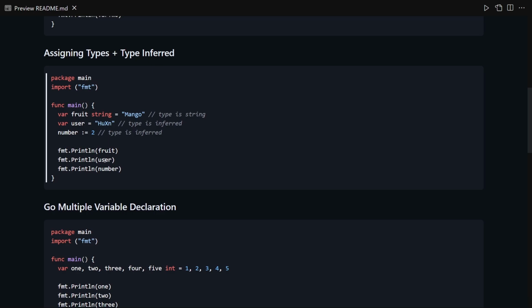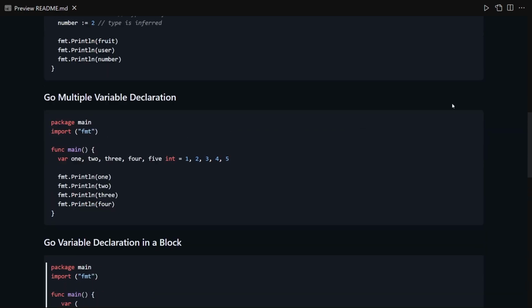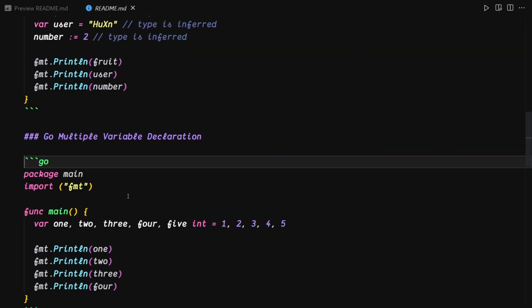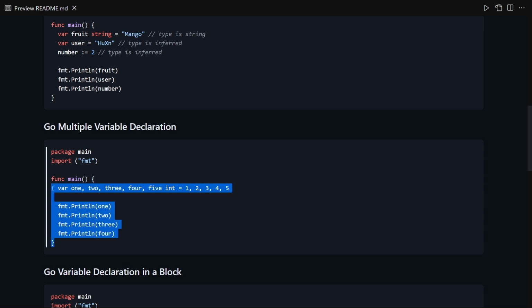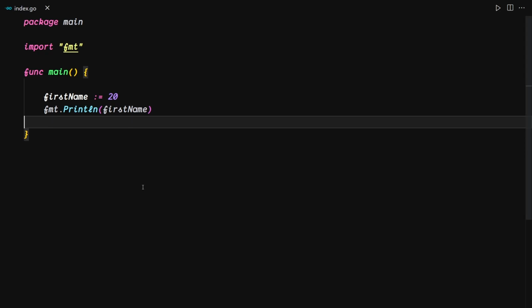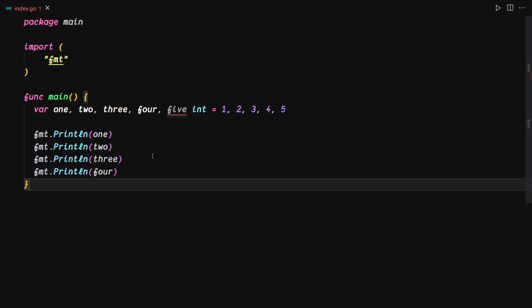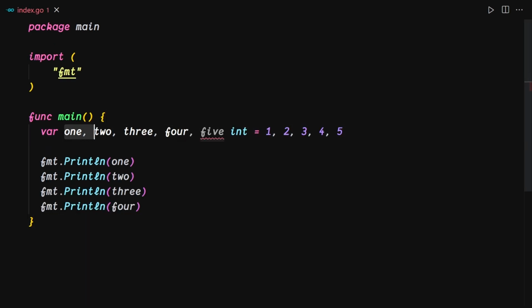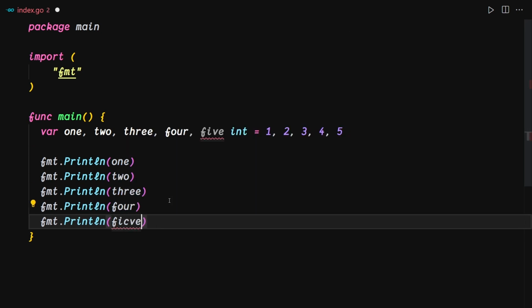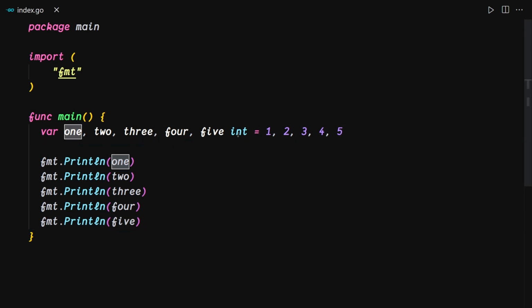Oh, I forgot to show you one thing. Let me just copy this code right here. I don't want to waste your time, so let me just copy them and place that right here. So you can also create your variables like that. Here you can see we have 1 2 3 4, and let me also use the 5 right here. If I write a 5, that error is gone. So here you can see if I write like 1, here I have to specify some sort of value for that. So it's going to take that value from there and put it right here inside this one variable.